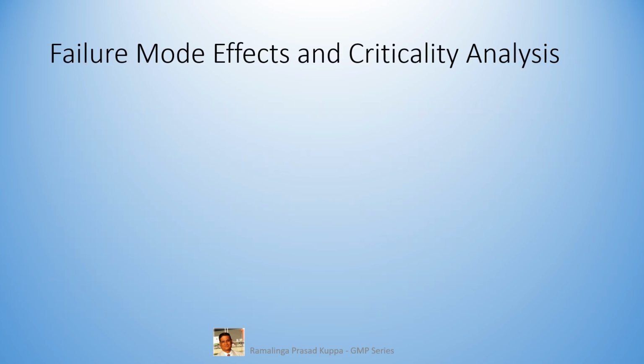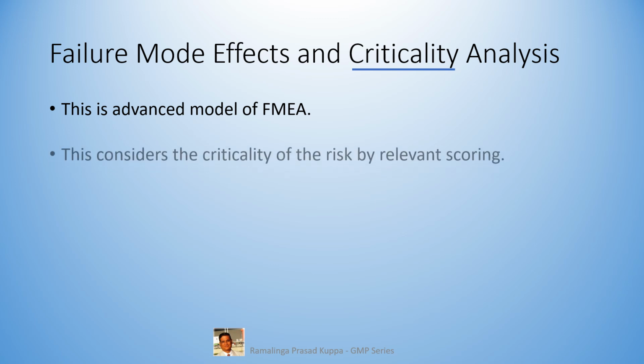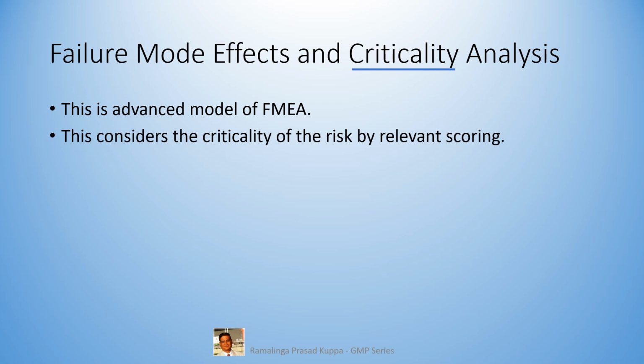Failure mode effects and criticality analysis, FMECA, is an advanced model of FMEA. The difference between FMEA and FMECA is that criticality is measured numerically in FMECA, whereas in FMEA the criticality is measured in terms of high, moderate, or low in qualitative terms. This considers the criticality of the risk by relevant scoring.